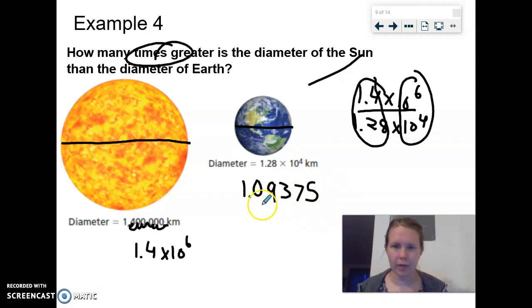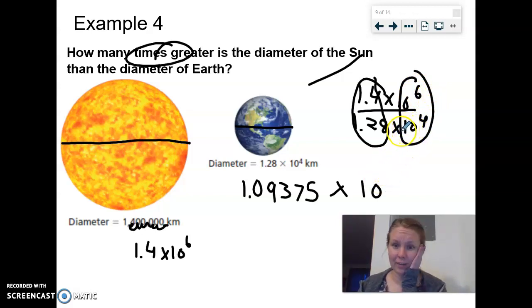Do not simplify it. If you rounded this to just 1, not correct at all. So make sure that you keep every single digit, okay? Then I'm going to go ahead and look at this. So I'm taking a power or a base of 10, so it's still going to say 10, and I'm going to take 6 minus 2. 6 minus 2 then is going to be, or sorry, 6 minus 4.